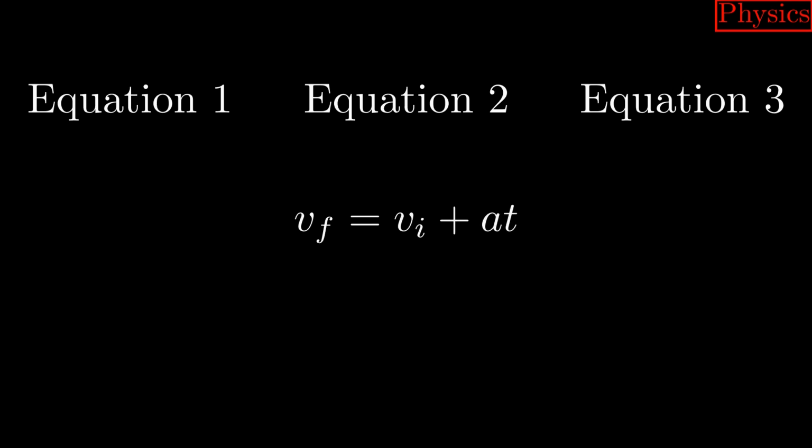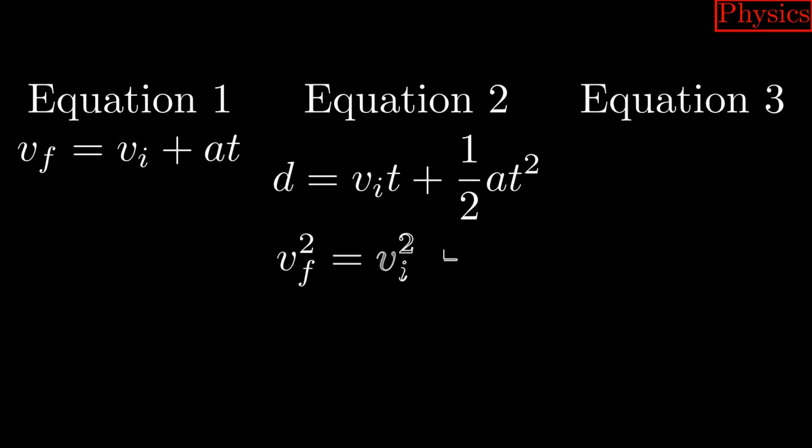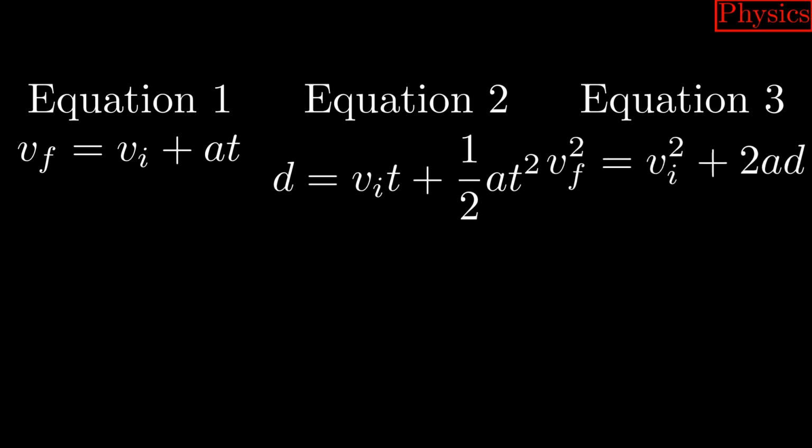Before we do that, let's just look at what variables we're working with and the three equations that we're going to be using and how to read them. So our variables are t, the amount of time taken, v sub i, or v sub 0, which is also called v naught. This is initial velocity, or the starting velocity. V sub f, which is the final velocity. D, which is of course the displacement, and a, which is acceleration.